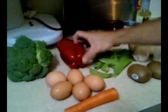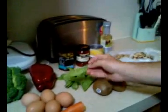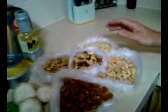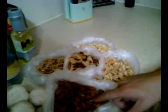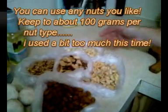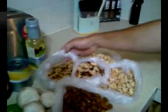We're going to cut up the capsicum, or red pepper, as some people call them. We've got snow peas, kiwi fruit, mushroom and an assortment of nuts. And once again, these are going to depend on your own taste. But most of these that I've picked are generally pretty healthy. You have almonds, which is pretty much the healthiest nut out of this group. But you have good tasting nuts as well, the macadamia, the cashew, the walnut, and the Brazilian nut.